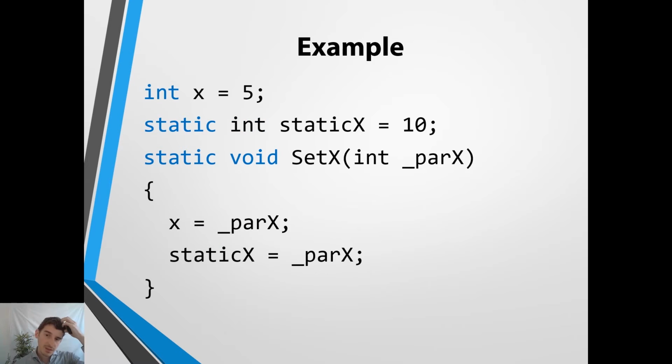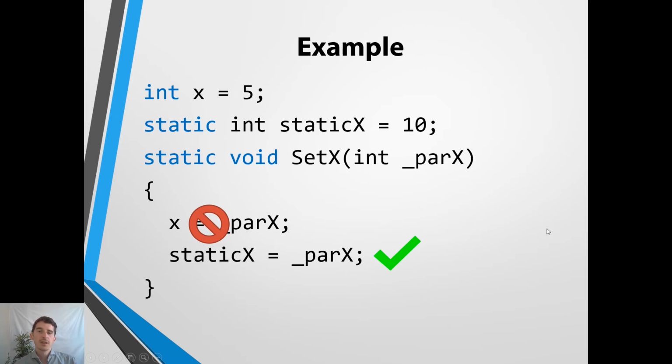Next up, a small change. We have now a parameter. And if I try to set the x again, it won't work because it's an instance variable. But if it tries to set the static variable to the parameter this method gets, that's possible. That's no problem.